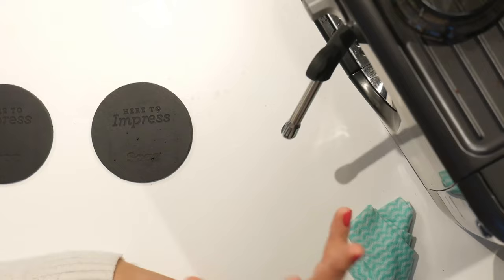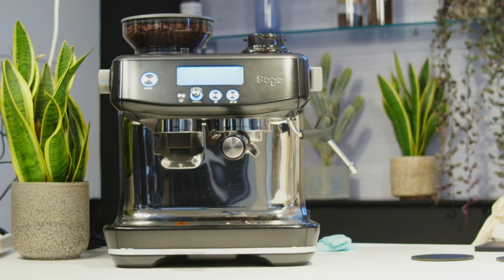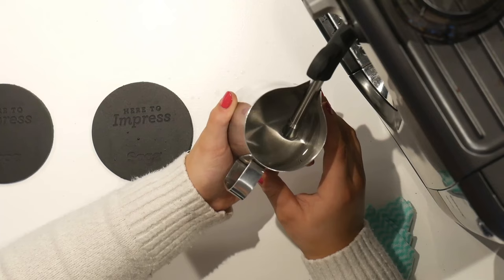But the way I best describe it is like surfing the surface of the milk. So I'm going to put some water in here just so you can see, because it's a little bit harder with milk. You pop this in here, and there I'm submerged. You just want to see the very, very, very tip.